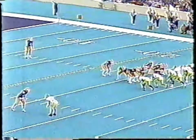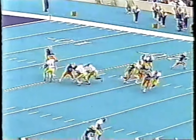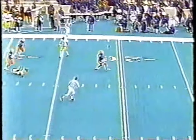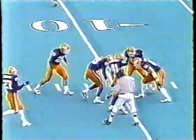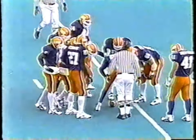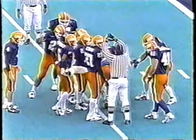So it is 4th down, and Tim Dwight back deep, about to do what he does better than anyone in the country. Return punts. Jason Higgins' kick sails toward the far side. Demo Odoms allows it to roll. It takes an Illinois bounce. And boy, they're going to watch this one roll to a stop near the 7-yard line, near the 6-yard line of Iowa. And it'll be 1st down at the 5.